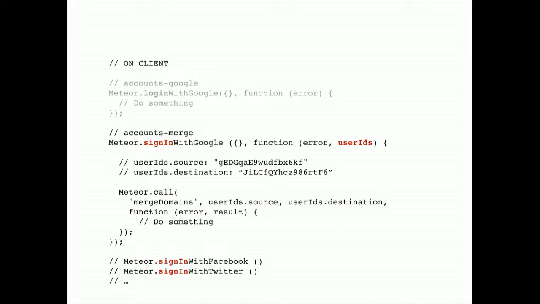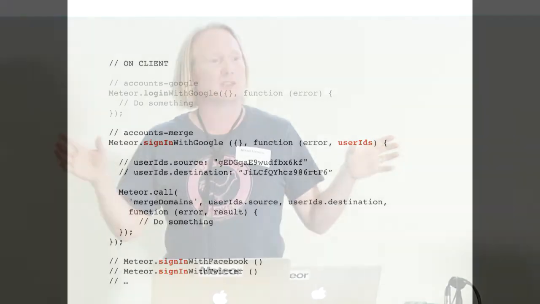There's a new thing called user IDs, which matters when you merge a user, because one is going to be deleted. Say it's a messaging site instead of my stupid domain thing. You have messages for two accounts. When you merge them and delete one of the accounts, you have to do something, otherwise you get tons of orphans. So per your application, you need to do something about it. That's what I show here.